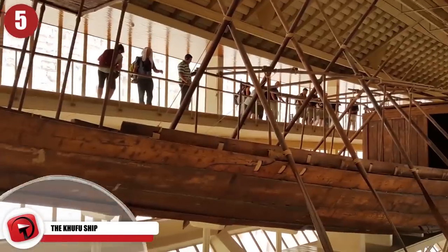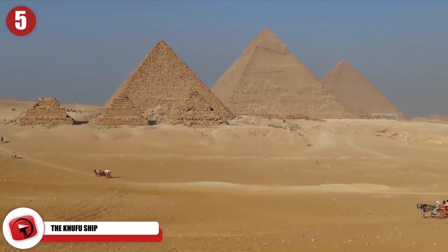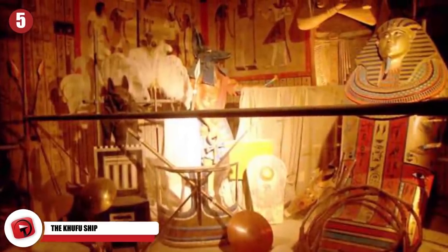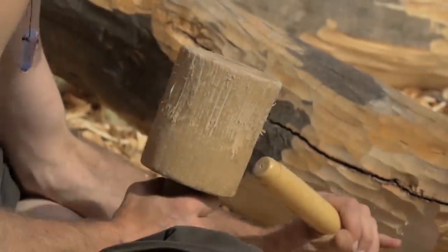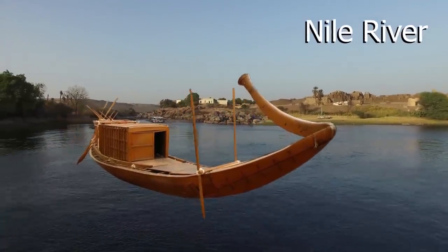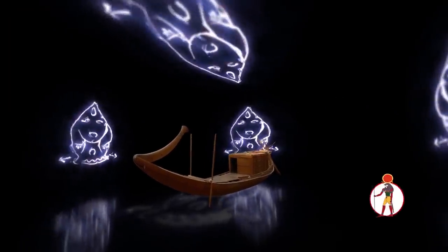The Khufu Ship is one of the most impressive Egyptian vessels ever found. It was originally discovered in 1954 inside the Great Pyramid of Giza, and was also found with the famous Egyptian pharaoh himself, whom the Great Pyramid was built for. The wooden ship was constructed 4,600 years ago and so well designed that it could actually still set sail if launched back onto the Nile River even today. The exact purpose of the boat is still a bit of a mystery, but one prevailing theory is that it was placed inside Khufu's burial chamber so that he could sail across the heavens after death to be with the sun god Ra.